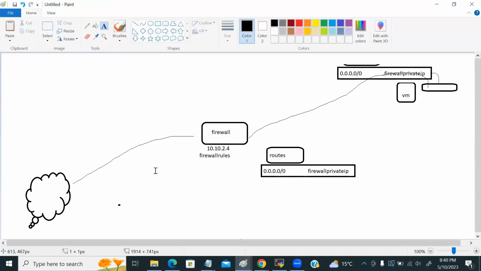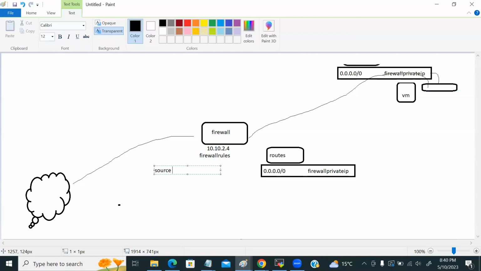So in the firewall rules, we are going to use the same things: source IP, destination IP, protocol and port. So these are the 5 things, and the action, whether allow or deny. These are the same as an NSG. You write it here, and based on this rule, it will allow you. So now what I am going to do for this VM, this is the VM IP, 170.16.1.4. I will create a rule here and allow it to access the internet.